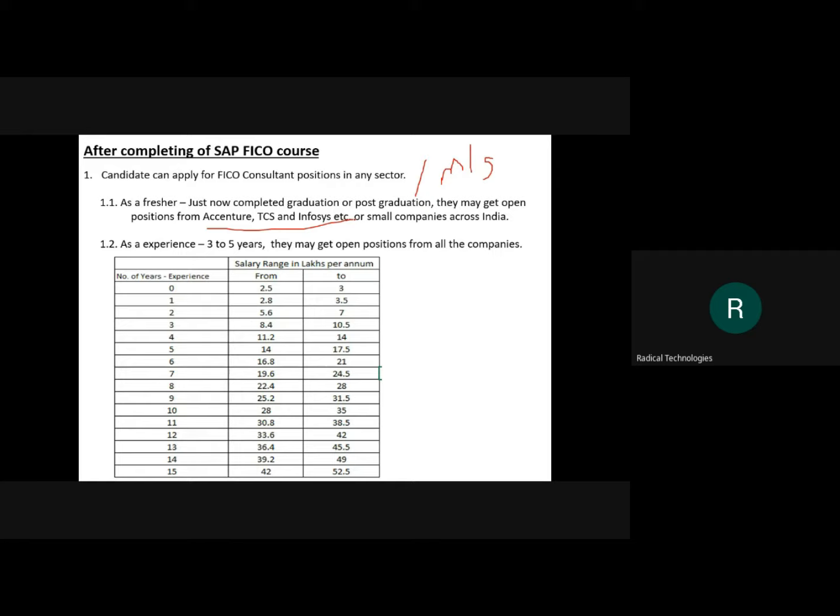For example, you are working in Capgemini. Give the same reference: I am working here in so and so year, and this is the client. Okay, that's it. That is more than enough.